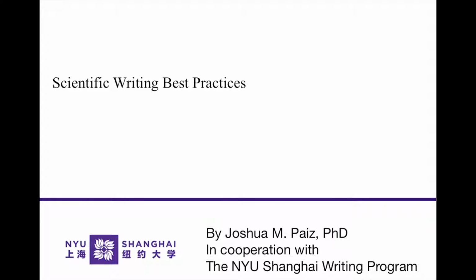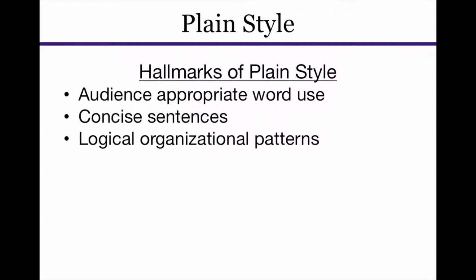In this vidcast, we will discuss some best practices for use in scientific writing tasks, and along the way we'll provide some examples of these best practices. Good scientific writing is usually predicated on what Harvard cognitive scientist Steven Pinker refers to as plain style. Here are 3 hallmarks of plain style: audience-appropriate word use, concise sentences, and logical organizational patterns. Let's dig into each of these a little bit more.